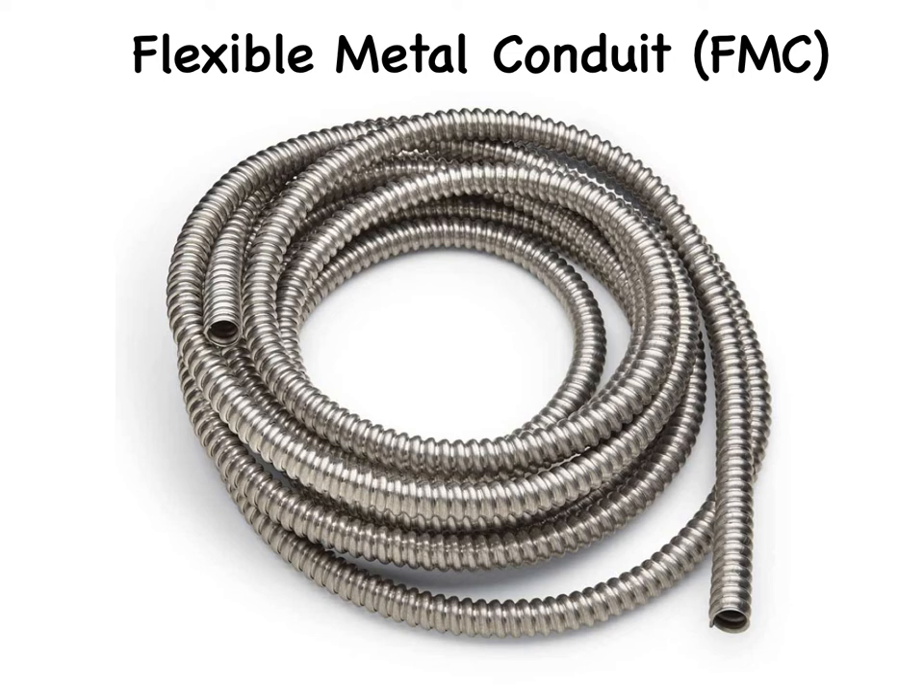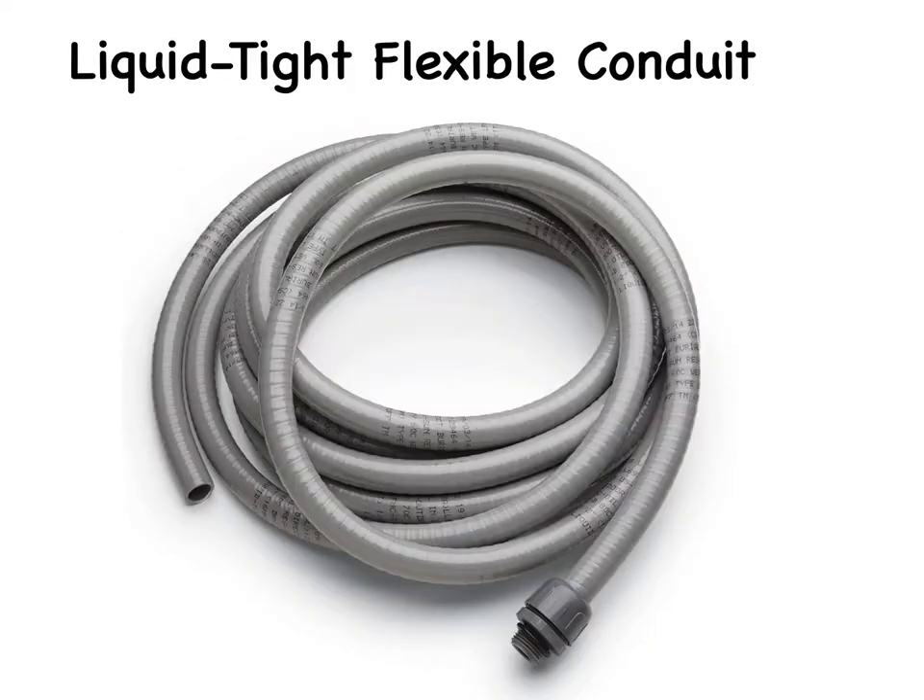FMC is identified by its diameter. The most common sizes are half inch, three-quarters inch, and one inch. Liquid-tight flexible conduit is installed wherever the wiring will be subjected to wet conditions. It is water resistant and is available without the wires installed, and in short lengths or whips that come pre-wired. There are two common types: liquid-tight flexible metal conduit and liquid-tight flexible non-metallic conduit. Applications include HVAC equipment, machine tools, marine equipment, motors and controls, printing equipment, pumps, refrigeration equipment, transformer connections, and outdoor lighting.